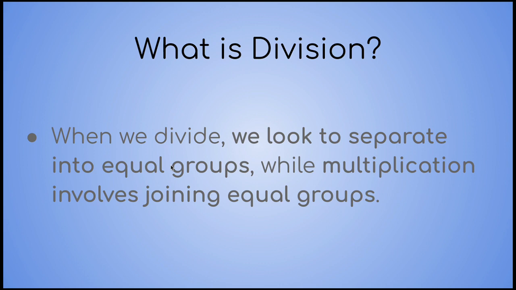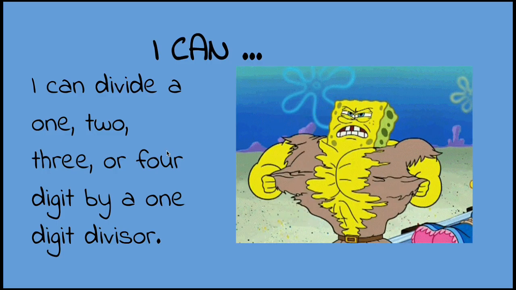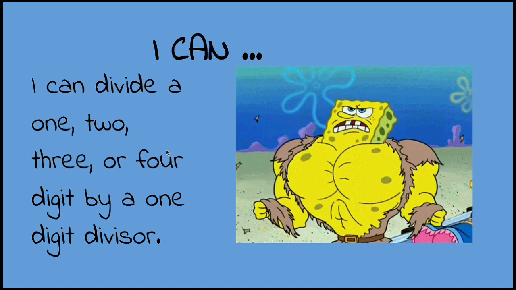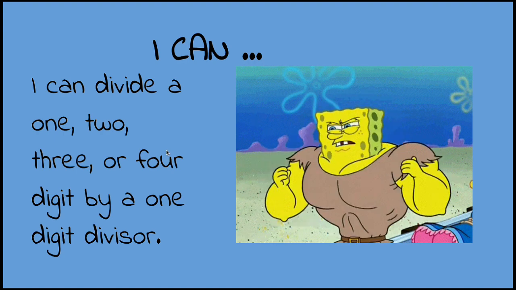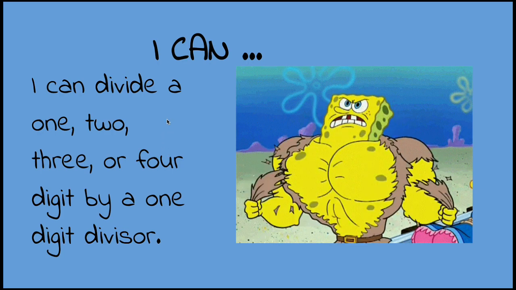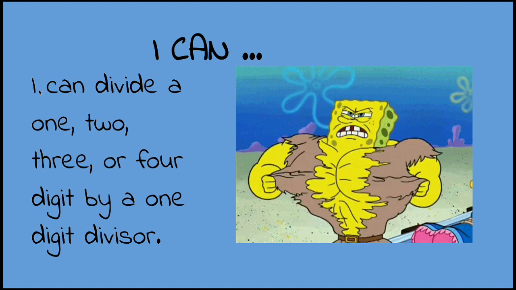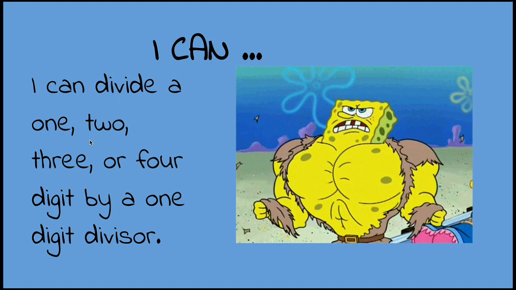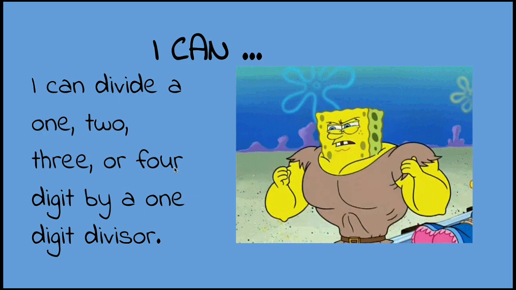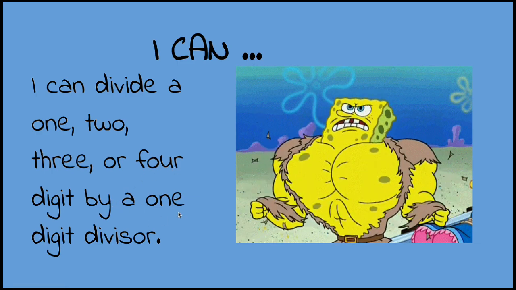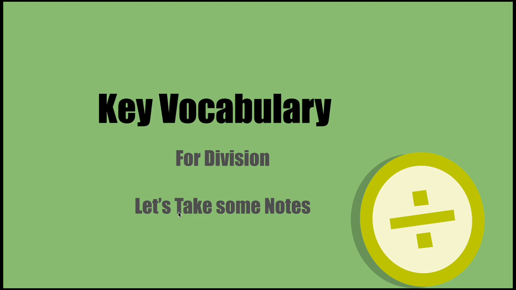So we are making items, whether it's students, we're grouping them into equal groups. Candy, we're going to put candy in equal groups. So by the time I finish posting the next 3-ish videos, my goal is to help you with this I can statement. And this statement says I can divide a 1, 2, 3, or 4-digit number by a 1-digit divisor. So again, divisor, what is that?